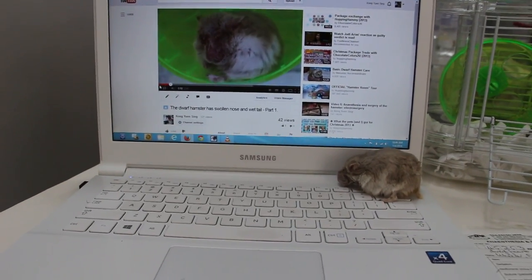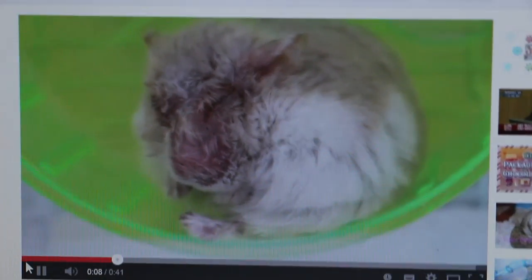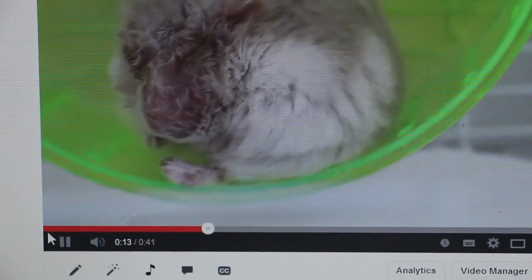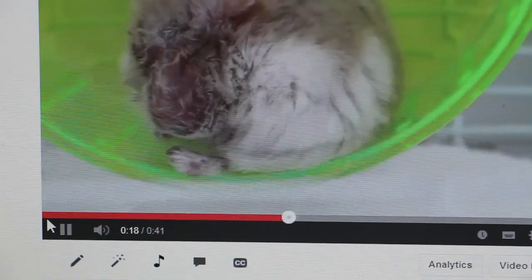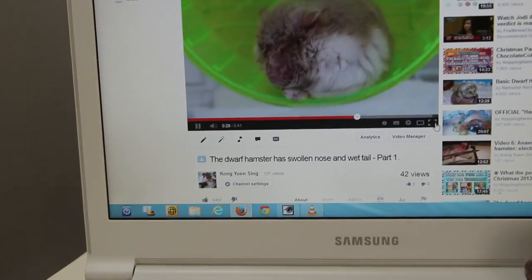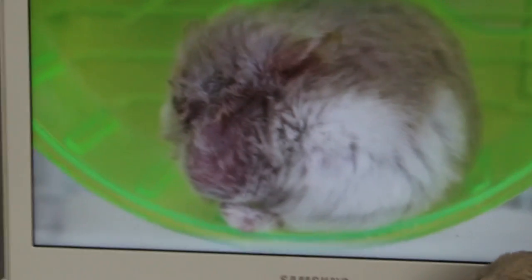It's Saturday, 28th December 2013. A father with two little daughters came after checking out the internet to have his hamster treated. Apparently the swelling on the nose happened just two days ago and as you can see the hamster is bleeding very rapidly, very fast. So it must be quite painful. Also it's a long way to come.